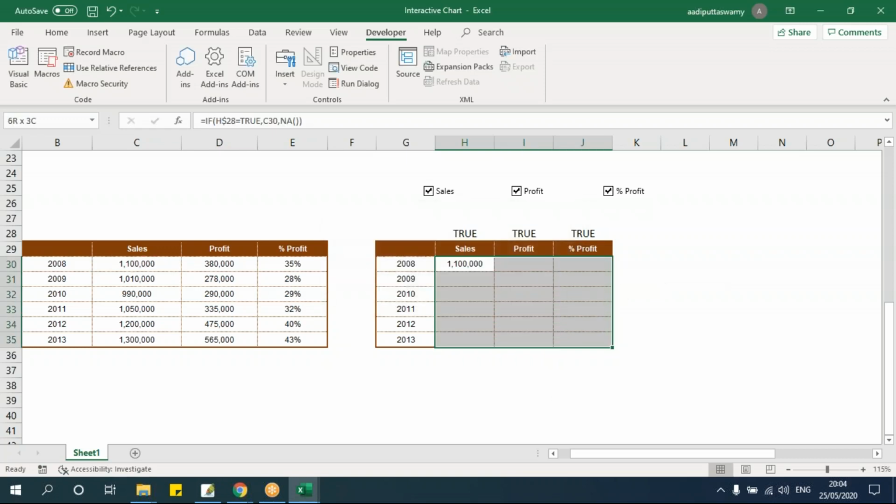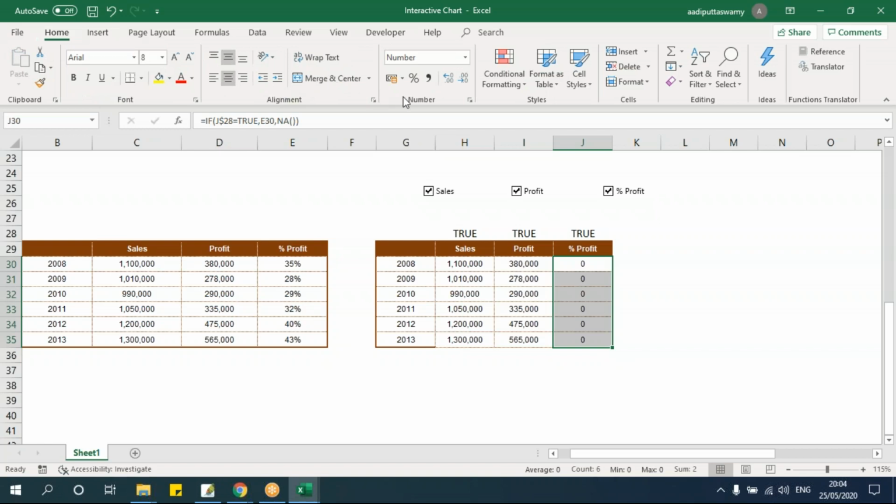Now let me copy this throughout and make this a percentage. Here I'll convert this into percentage. Now let me click on this, it says NA because it is false.